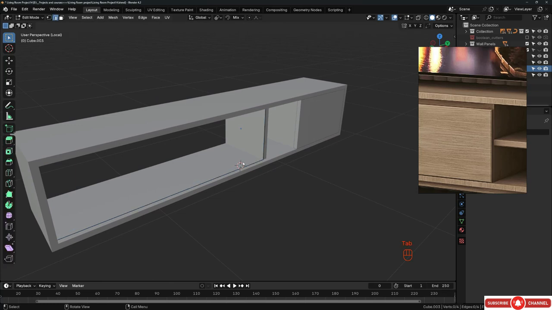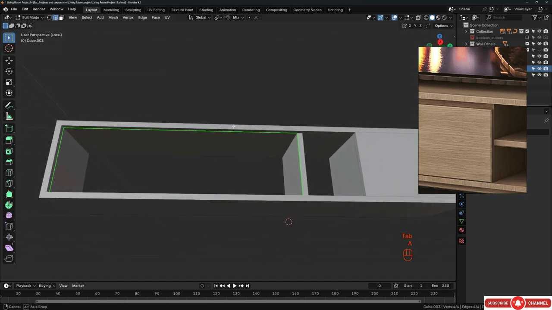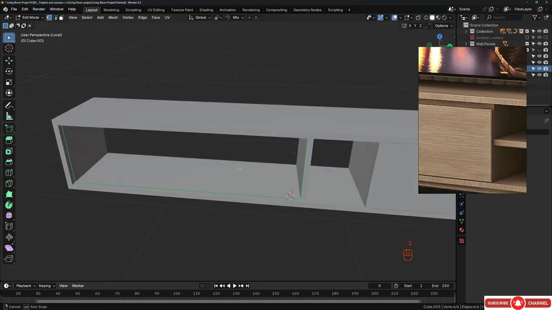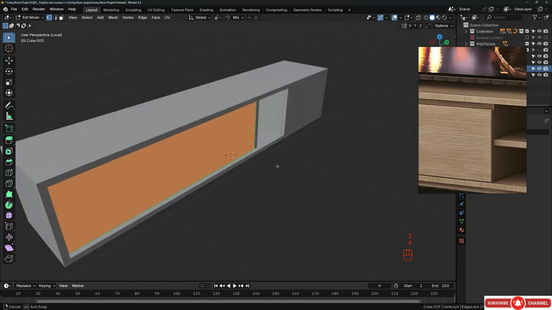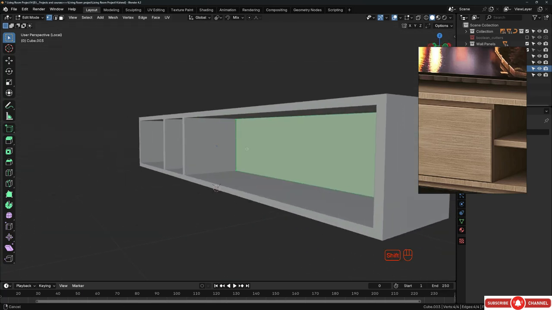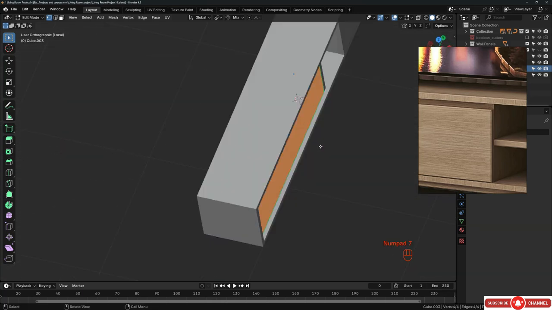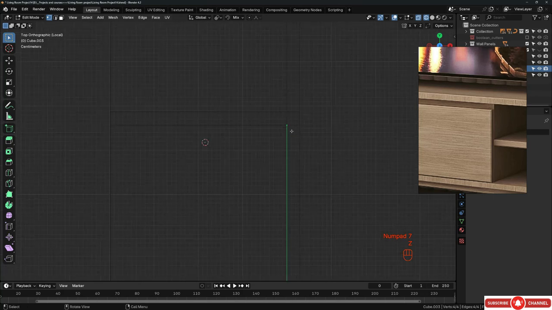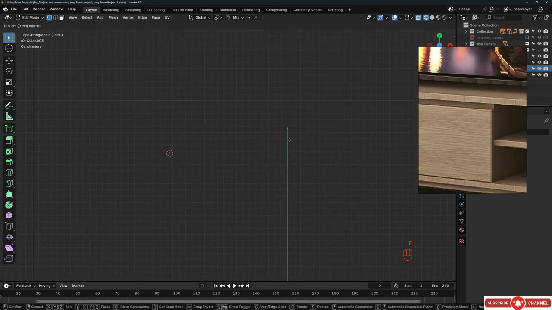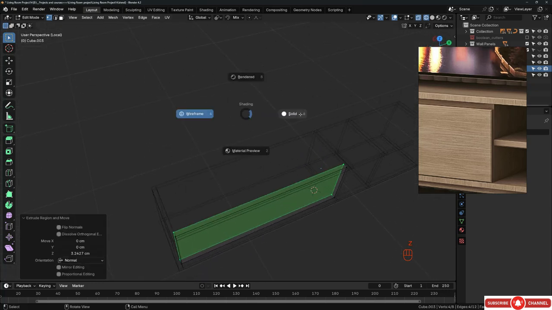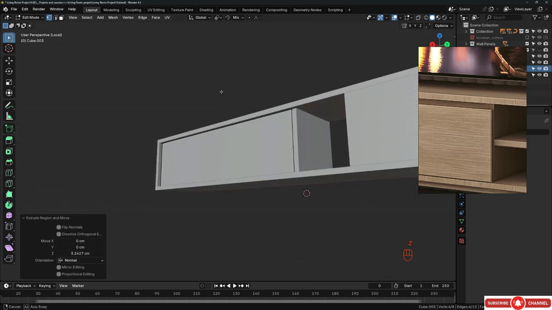Grab it and then tab to select it, and then select all the vertices, and then hit F to create a big face right here. And after that, you can give it a thickness, and if you like, we can go to the top, activate wireframe, so we can see the thickness. Hit E and extrude this, something like that. All right, that's very cool.